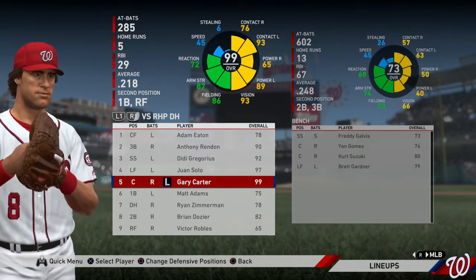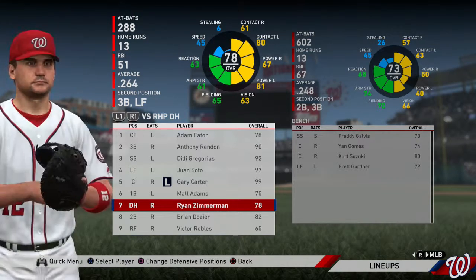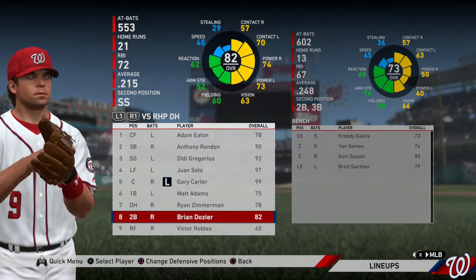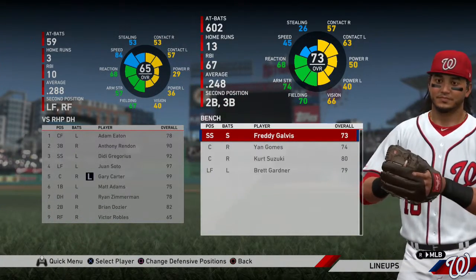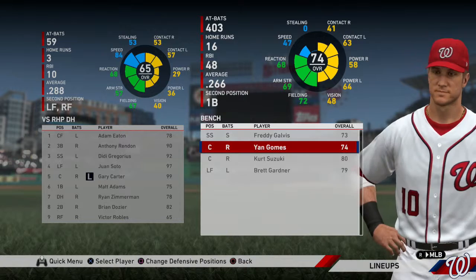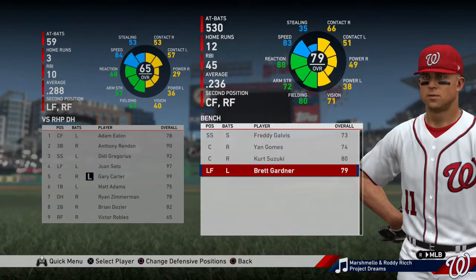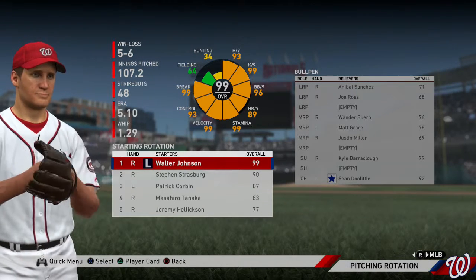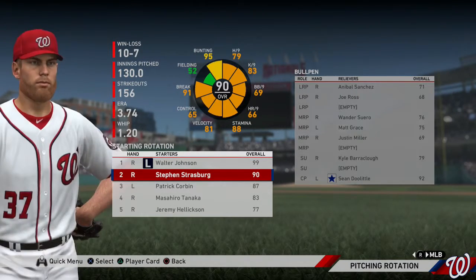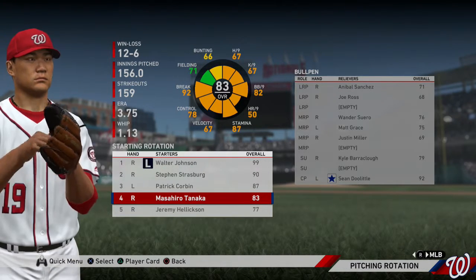Legendary Gary Carter won a championship with the New York Mets. This team is okay. Is it a contender? They're contenders because of their pitching. Another former Yankee, Brett Gardner. They got legendary Walker Johnson on here. Still have Strasburg. So that's why they're going to contend in franchise. Their pitching is going to be good.